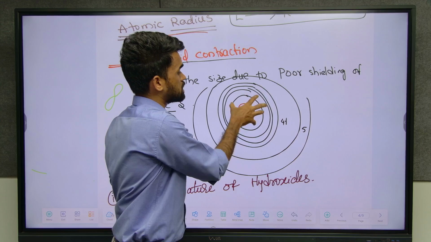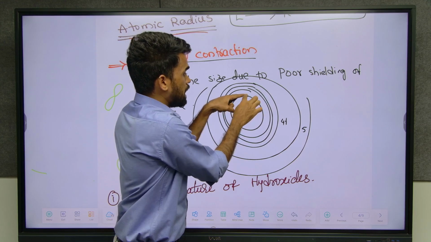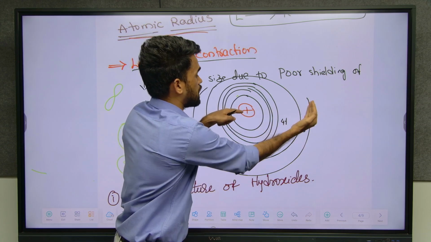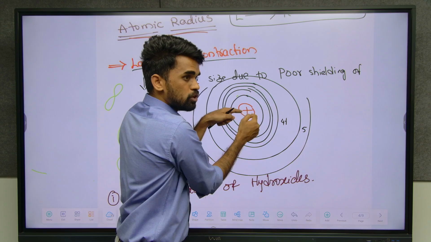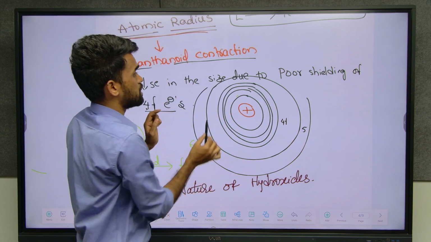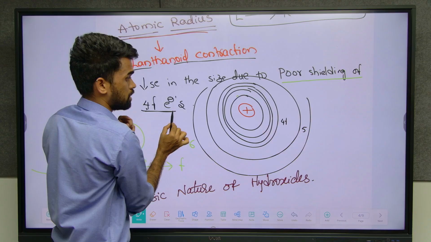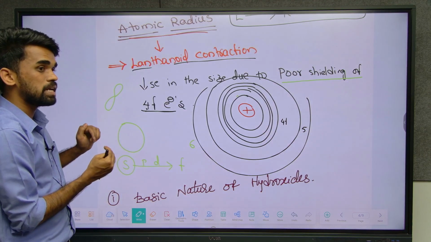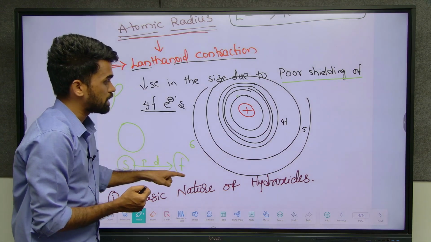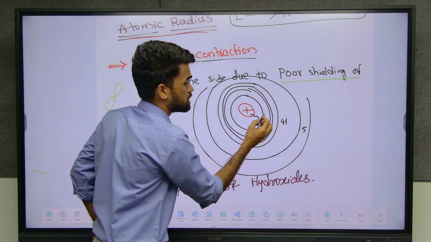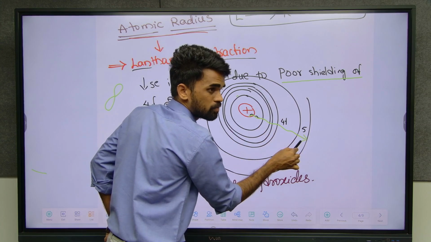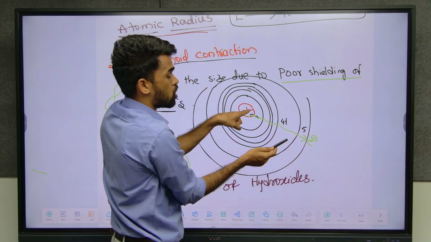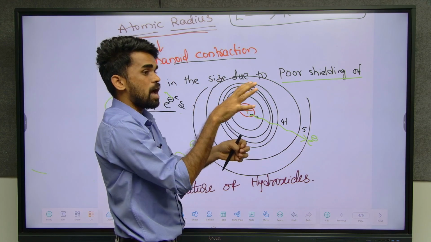If an orbital is very symmetrical around the nucleus, the electrons present in the s orbital will effectively shield these outer electrons from the nuclear forces. But what I am saying here is poor shielding of the f orbital. It means who is having low shielding capacity and who is having high shielding capacity? Due to its poor shielding capacity, these positive charges act up to the nth level. So these nuclear forces acting on these electrons means these electrons are strongly attracted by the nucleus.